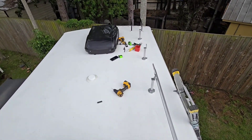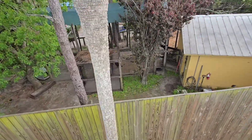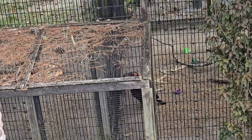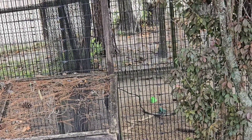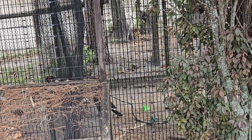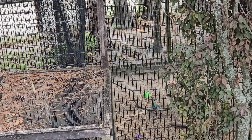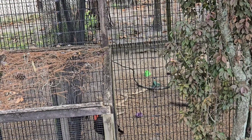This RV park is right next to a zoo — I forget the name of it. I've been looking at these two ugly birds the whole time I've been working here. They don't really make much noise unless it's feeding time, then that one will bang its head on the door repeatedly until they come feed it — about a half hour before they actually show up. You can actually see one carrying something in its mouth; I'm assuming that's its dinner.